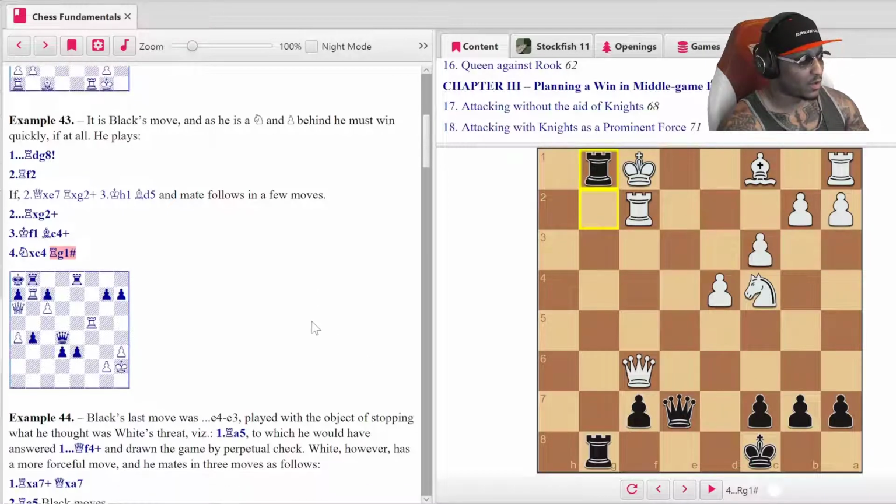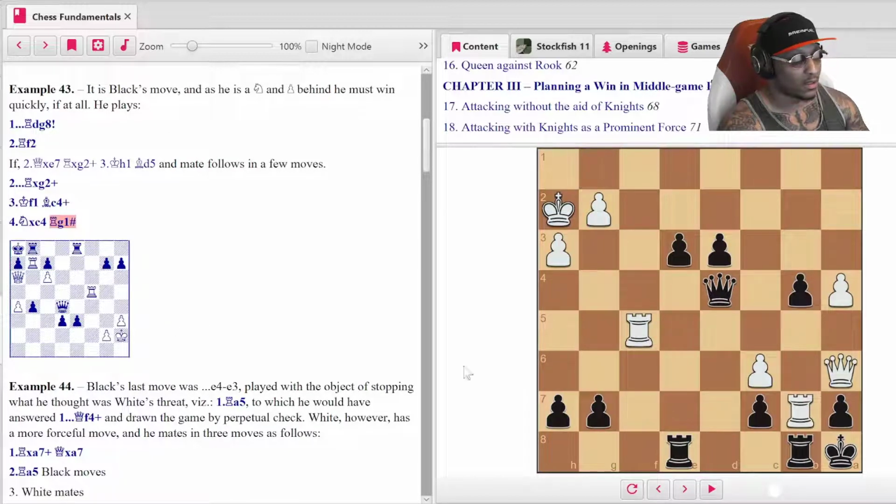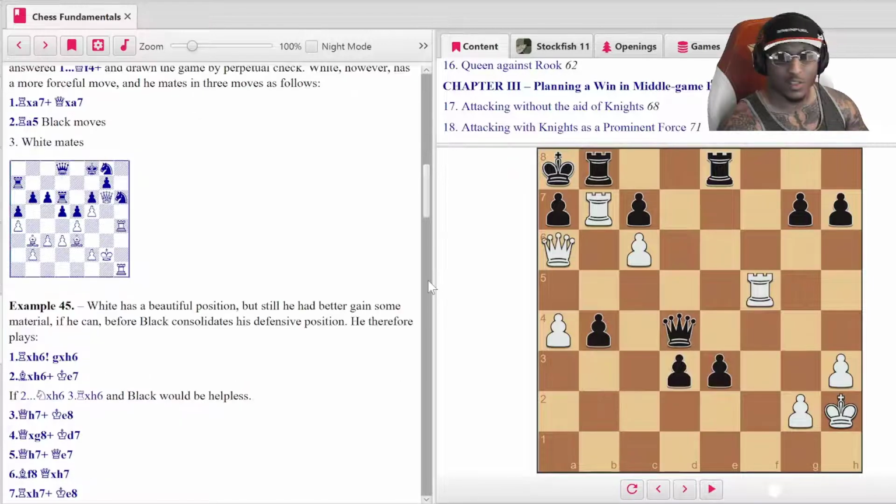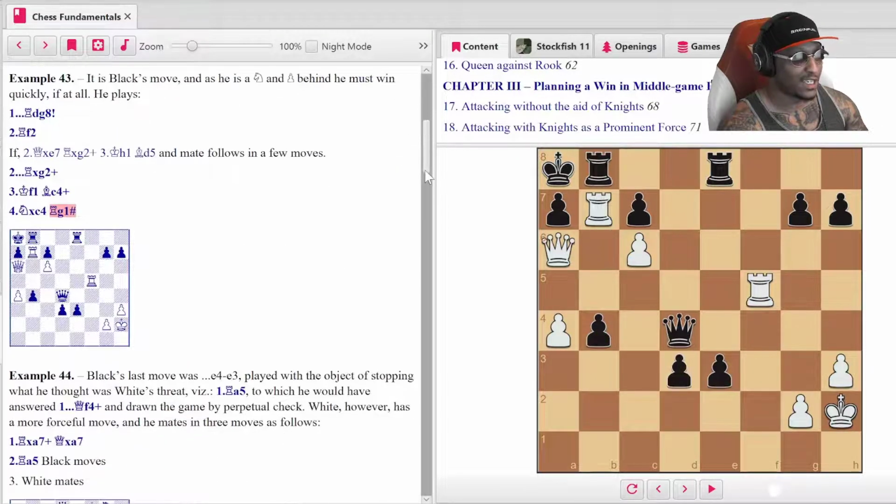So after rook g1, okay, this one is white. Oh, I just did this. Wow, look at this. Did y'all remember me just doing this puzzle right here? I was just doing this in Puzzle Rush. I was literally just doing this. Does anyone remember this puzzle? I did this earlier today in Puzzle Rush. You saw me do it. And I did it in like 3-4 seconds or less. But I got it right here.